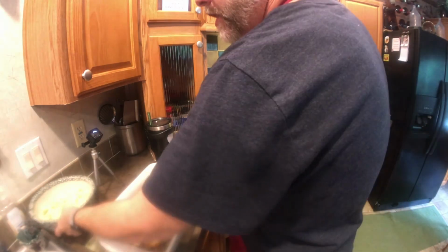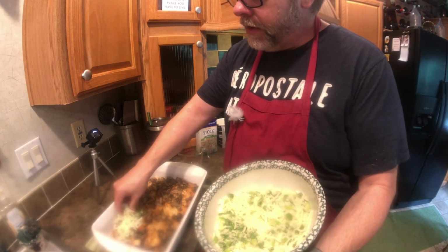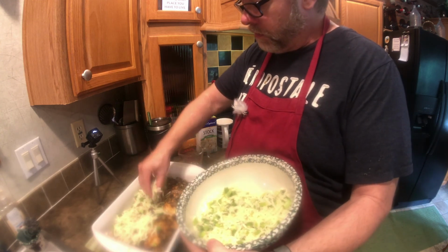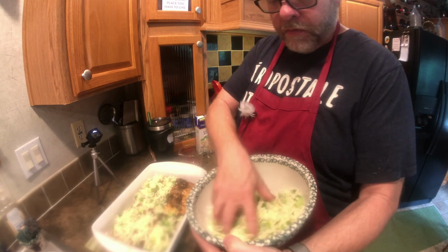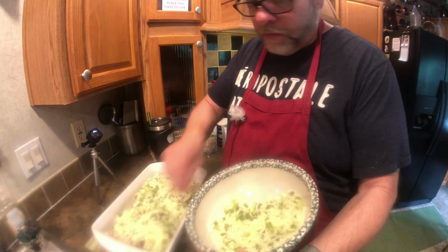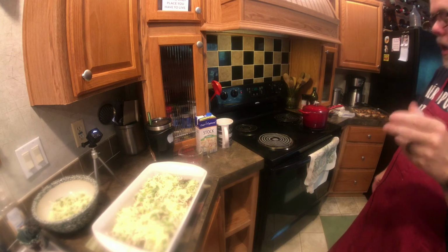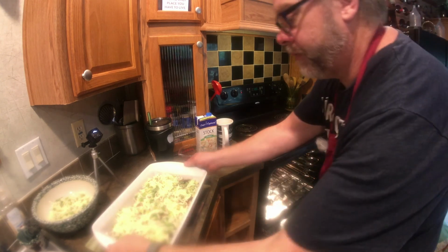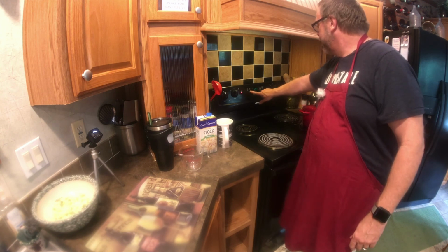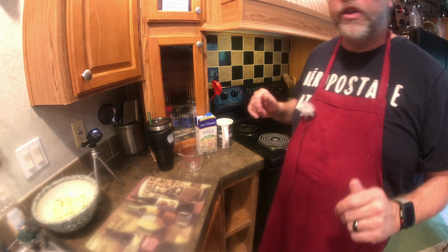Okay, now that we got the sauce on there, we're gonna take our green onions and Parmesan cheese and mozzarella cheese that we mixed up, and we're gonna put a layer of that on. Okay, and then we're gonna put it in the oven at 450 degrees till the cheese starts to turn brown, and then it's done. So let's put that in there. Okay, and I'll put it on for 20 minutes about, because our chicken is bigger, so I wanna make sure everything is done. So, but I will check it periodically. I'll be back to show you what it looks like when it comes out.